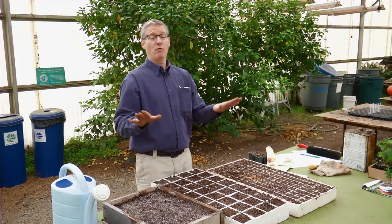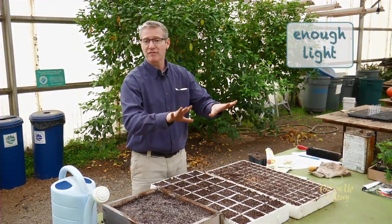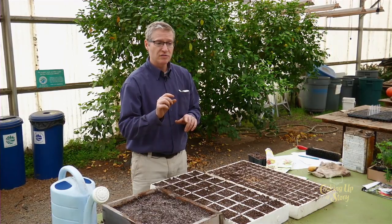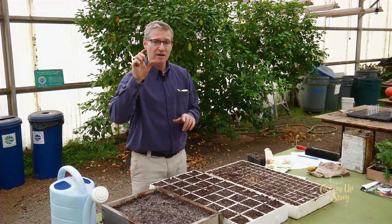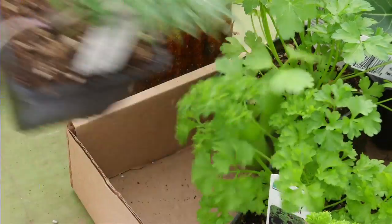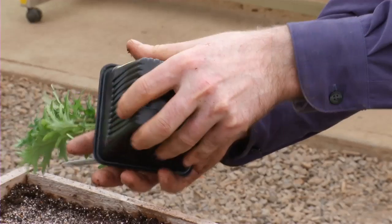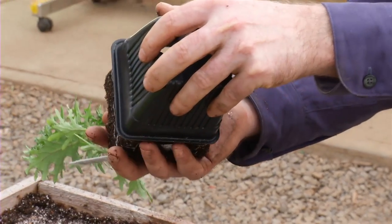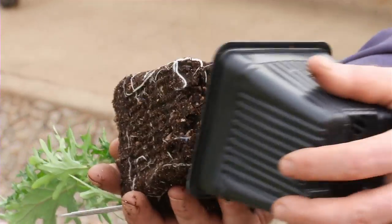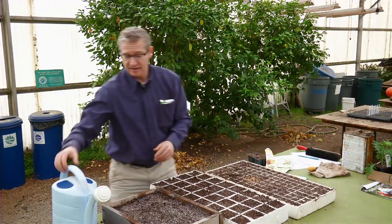Before you have your flats going, you're going to want to make sure you have either a nice greenhouse or a very sunny south-facing window where you can put these things. Make sure they're getting enough light — seedlings don't like to be leggy when they don't get enough light; they grow tall and spindly. You want short, squat, robust transplants so that when you put them into the ground it's a really strong, robust plant. From the roots here, I can see this is perfect timing for transplanting because the roots are just starting to fill this four-inch pot for this kale.